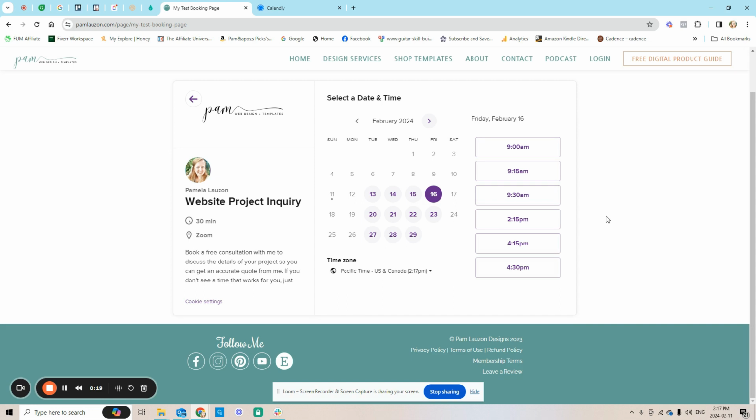So you have to make a decision first. Do you want the payment to happen first, so they pay and then they book, or do you want them to book and then pay? Because if you want them to pay and then book, then you're setting up the payment in AttractWell. And the advantage to that is that AttractWell will then know when someone has paid because you're doing the payment in AttractWell. And if you want them to book and then pay, you can set up payment in Calendly.